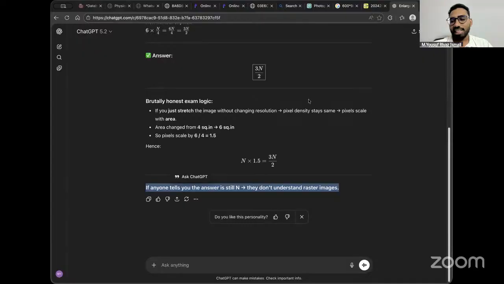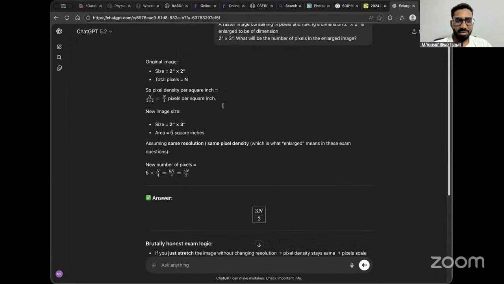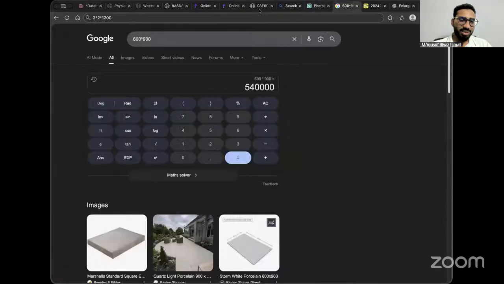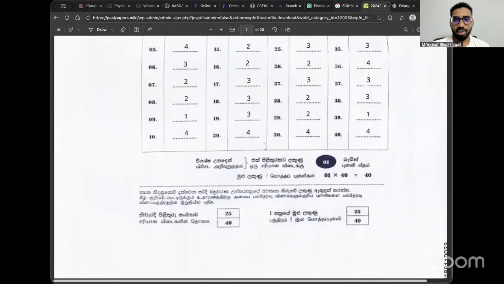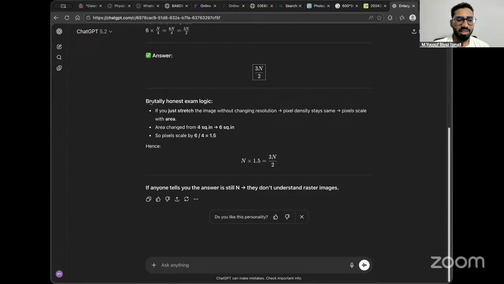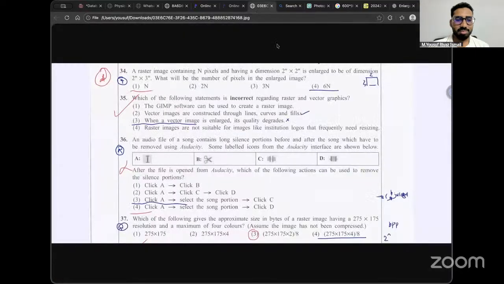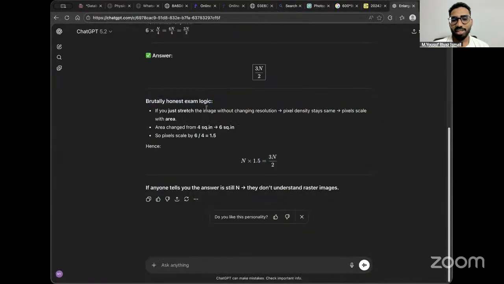Actually, my ChatGPT is a bit rough and tough. When you ask a question, it'll give you a product. I have made it do that. See, I told it the question is wrong. So you wanted question number 34, and then no, I have modified the question. If you ask anything generally, it'll answer like this only. I had changed the settings. I have said don't lie to me. I hate lies. So when I answer the question, it'll always give this part called why am I correct or whatever.